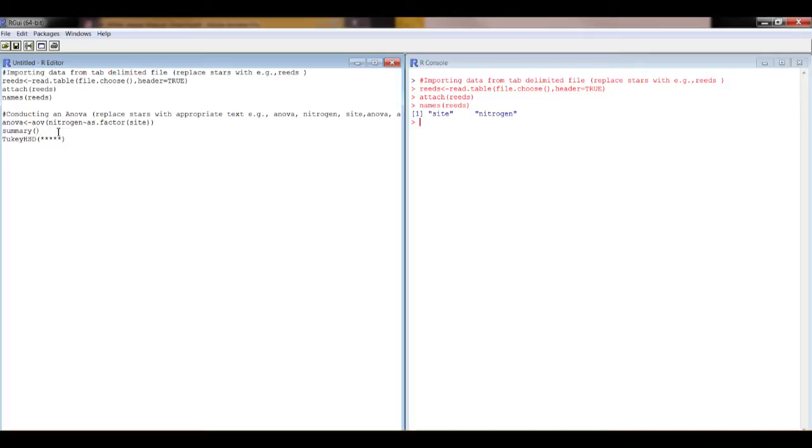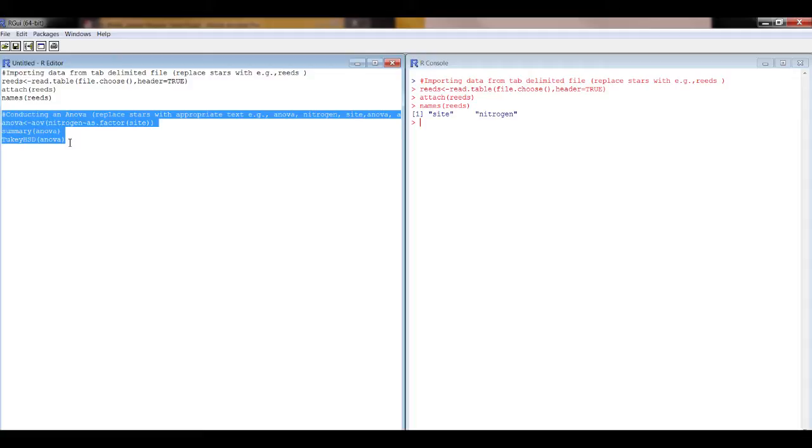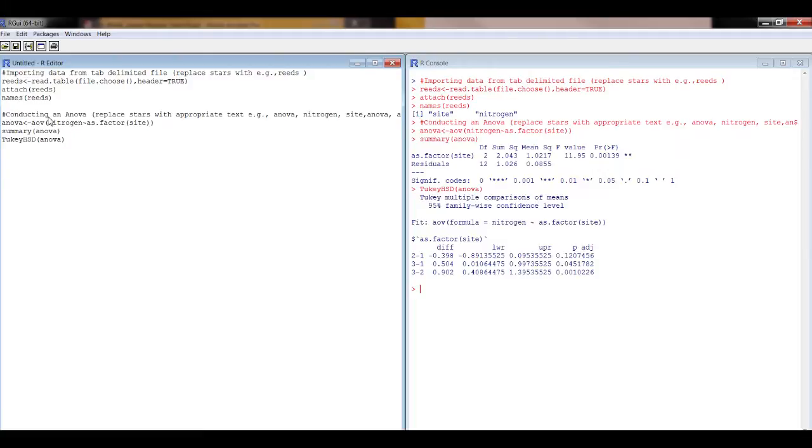And in here, the summary means print out the summary of the object called ANOVA, and do a Tukey post hoc test of differences on that. Include it in that analysis. So that's the object, ANOVA appears there and there. So that's doing it and that's printing it out, if you like. Okay, so we're now ready to do the analysis by highlighting the code and the notes and doing Control R.